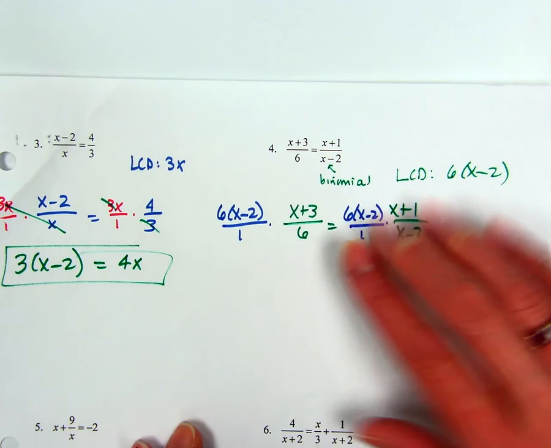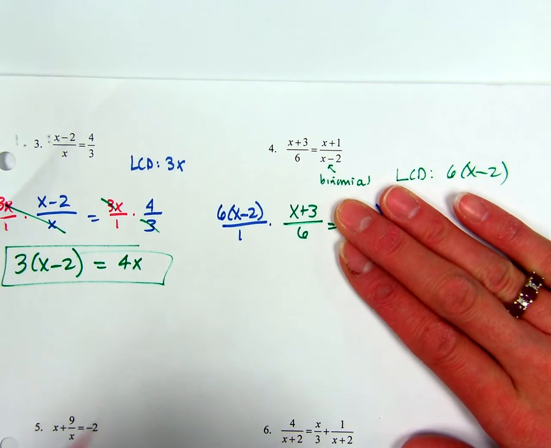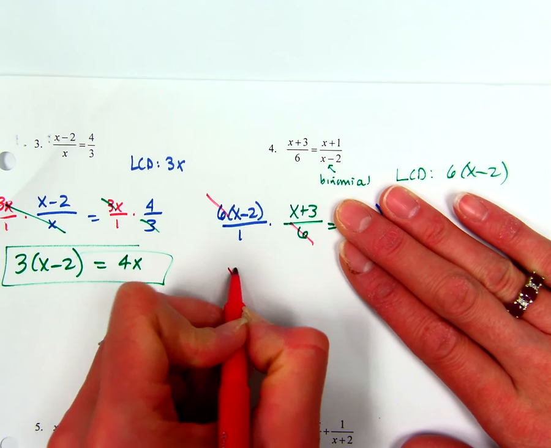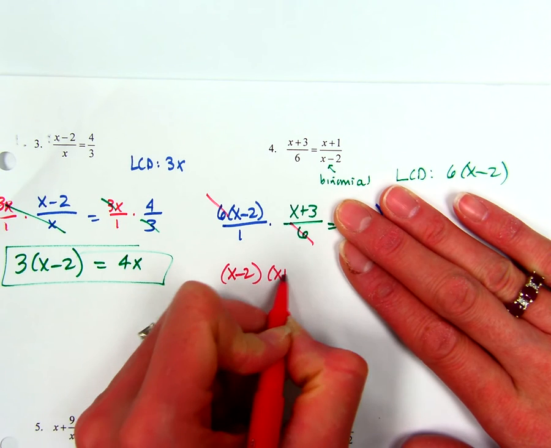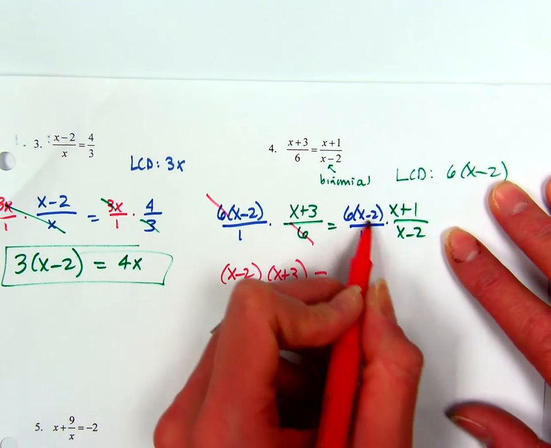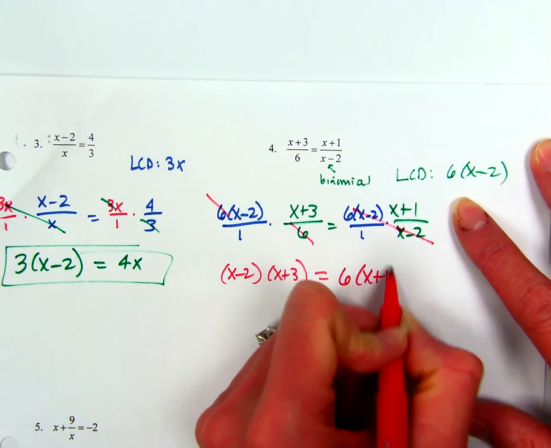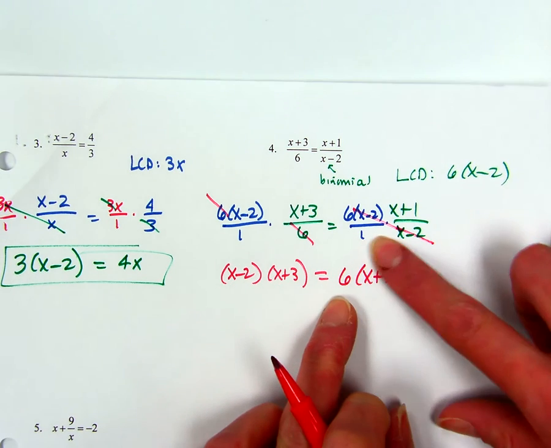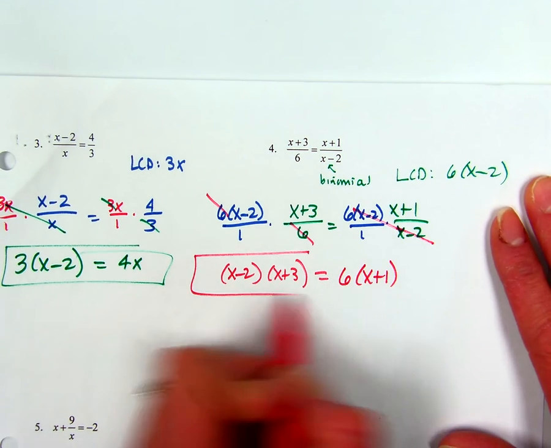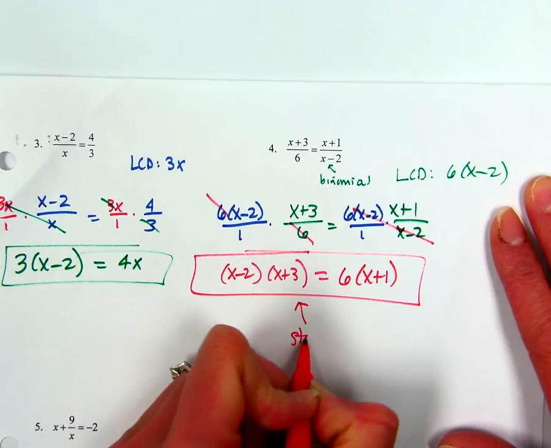And then anything that's in this part, that's the same, I can cancel on top and bottom. So I'm left with x minus 2, x plus 3. Over here, those x minus 2's cancel, so you're left with 6x plus 1 all over 1, but you don't really need that. All right, as long as there's no fraction, we're just going to stop here for today.